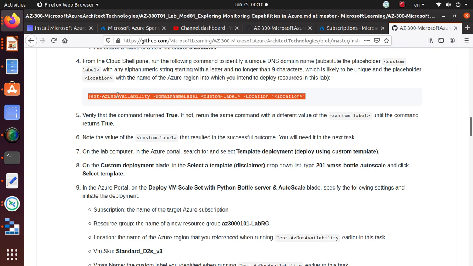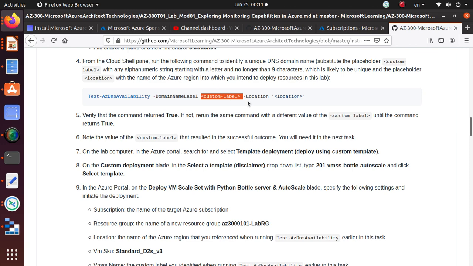So think about what this command is doing. This is the PowerShell cmdlet, and it's a verb, and AZ means Azure, DNS availability. This command takes a couple of parameters or arguments, the domain name label, where you're going to put a domain name, and location, where you're going to put East US.